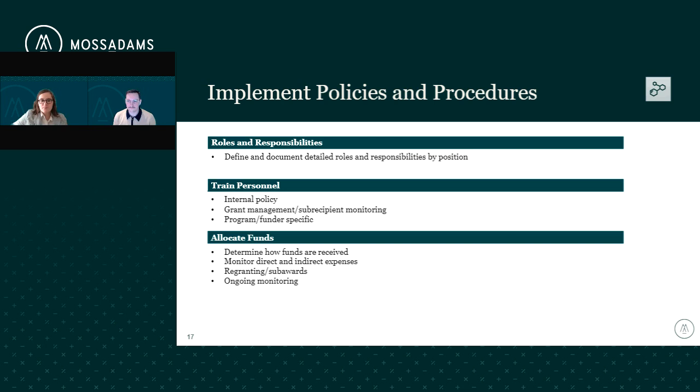So that's where training comes in to make sure that they understand that this is a requirement. This isn't only a requirement of your organization, but this is a requirement of you receiving these funds. And by not adhering to policies and procedures that are based off of federal regulations can put your organization at risk to not receive funds in the future.